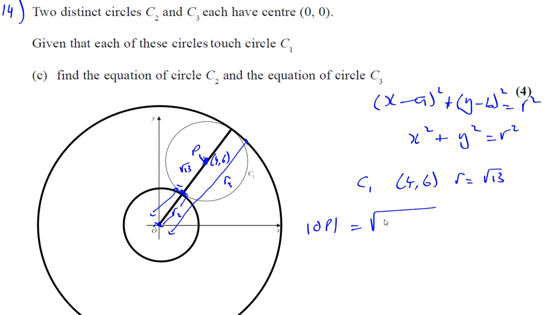Well, that's not too difficult. It's going to be the square root of 4 squared plus 6 squared, which gives me the square root of 16 plus 36, which is the square root of 52, which is 2 root 13. The square root of 52 is 2 root 13, because that's 4 times 13. So that's the distance from O to P. So R2 is going to be 2 root 13 minus 1 root 13, which is root 13.